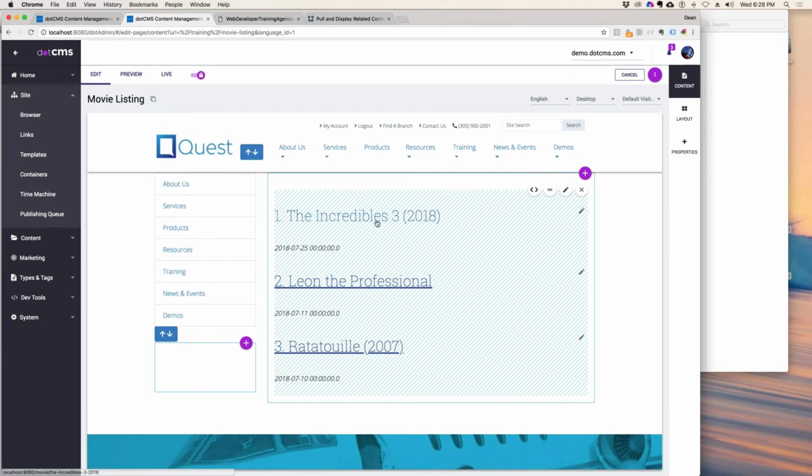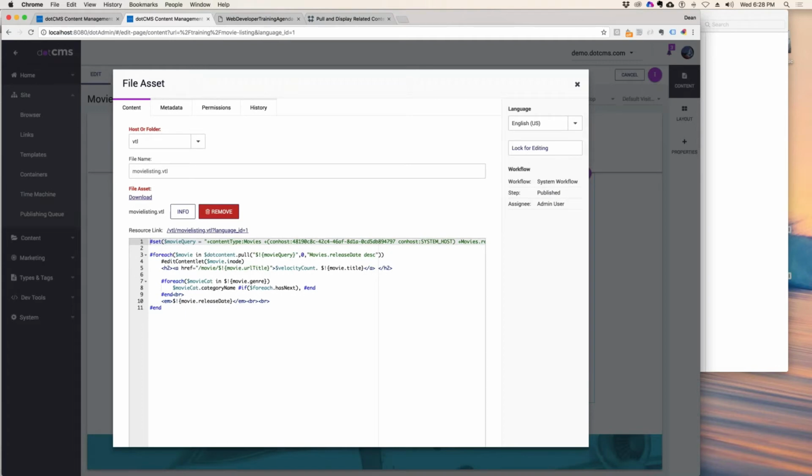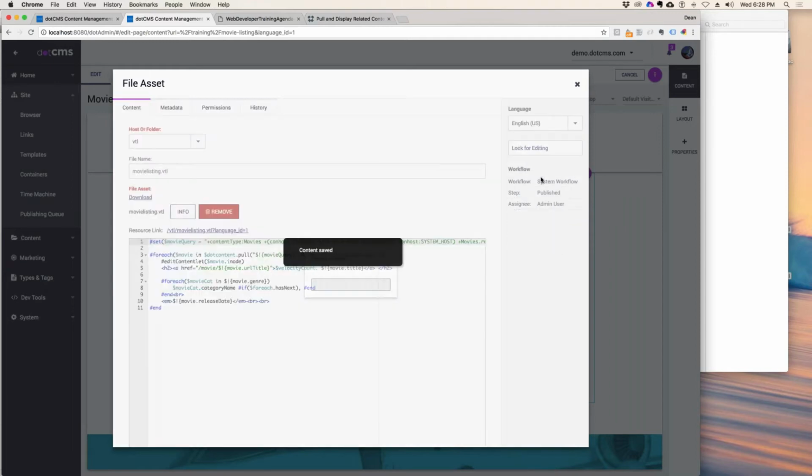I'm pulling from my global host and it does not want to show me my categories here in this listing. That is interesting.